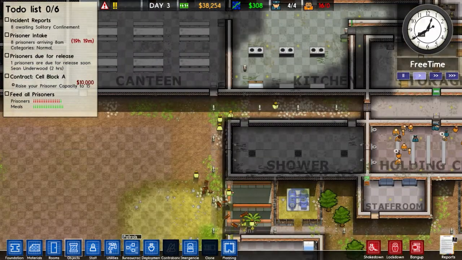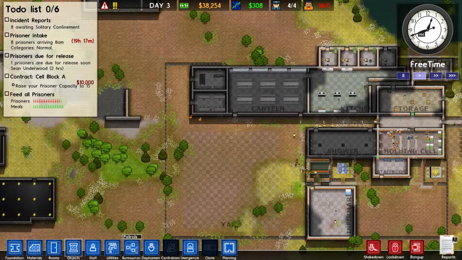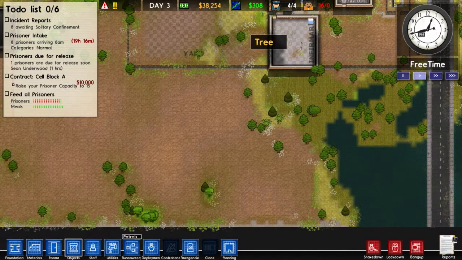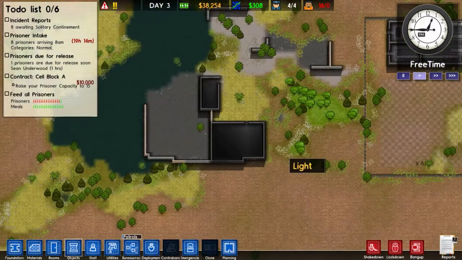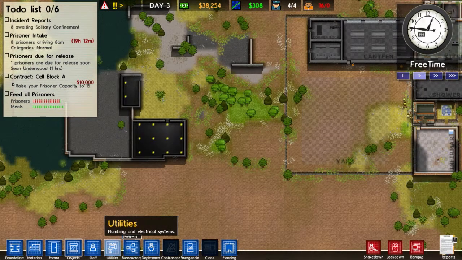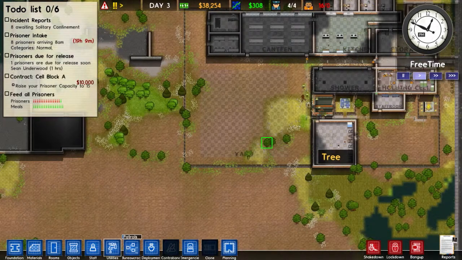How are we coming along? We have got 38 grand. I should really start thinking about building some sort of cell block. Like I said, I was thinking about using this. Aside from the issue of cabling, oh my god, that is so far to run a cable. Oh, Jesus. I don't want to be responsible for running a cable that far.